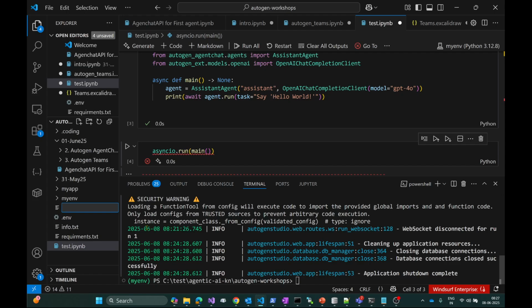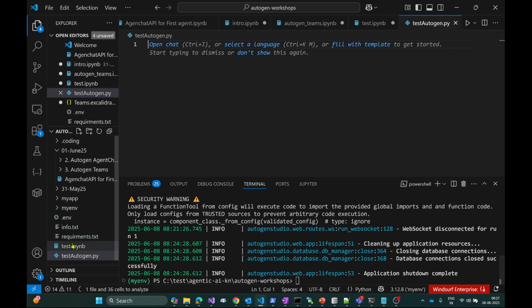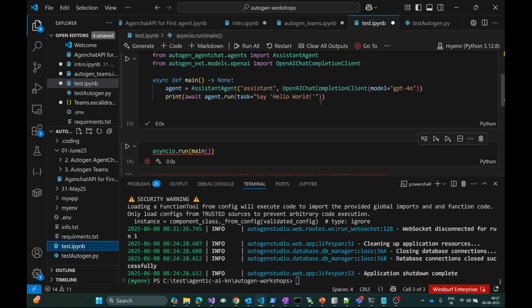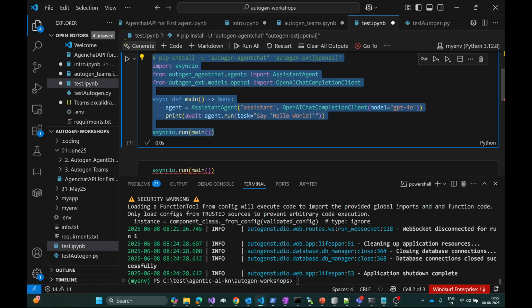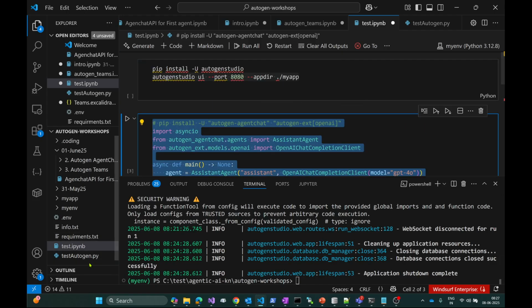So what I will do is create a file, test AutoGen .py, and I will place that code over there so that it runs in one thread.